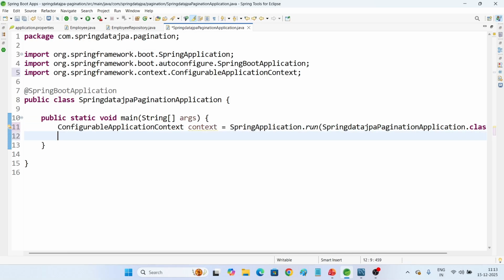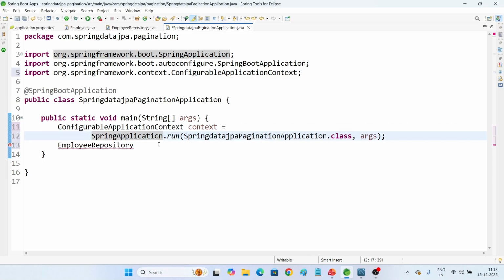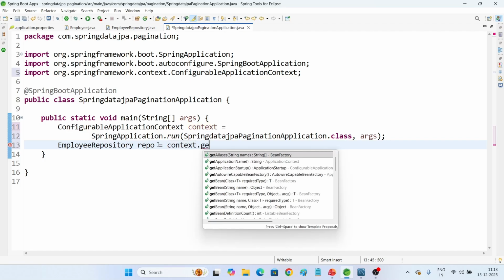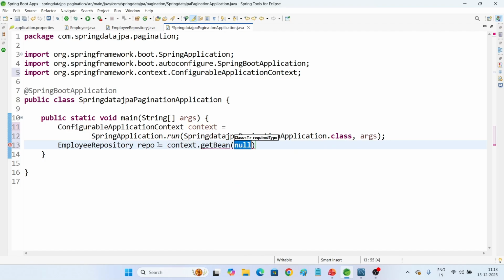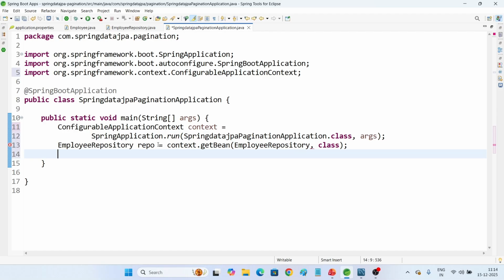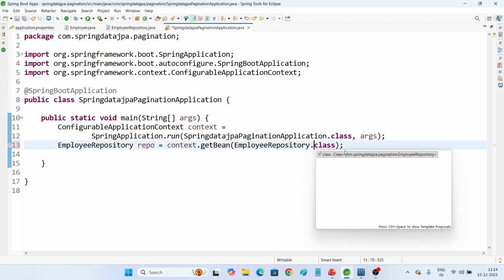Now write EmployeeRepository repo equal to context.getBean. What is our repository name? EmployeeRepository.class. So we are getting the object of EmployeeRepository.